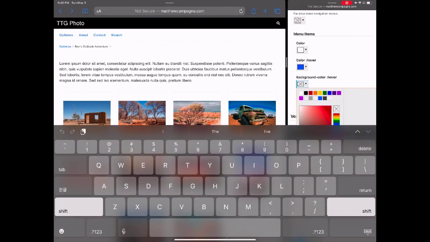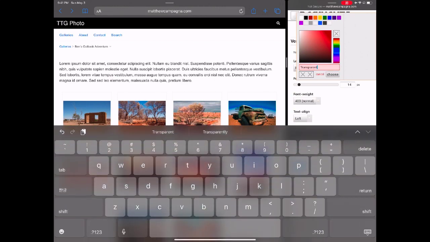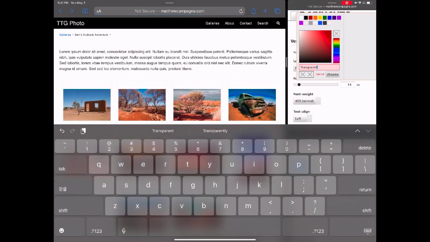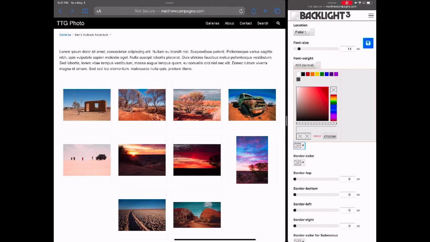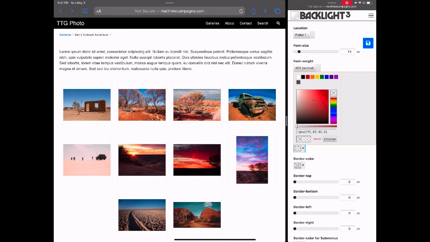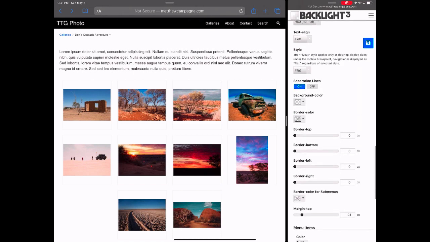Or we can even type in transparent. Transparent. I think that'll work. Oh, no, it doesn't like taking text. Or I spelled it wrong. Can I do this or not? Oh, okay, whatever. The easiest way to get transparent then is if we just drag the opacity slider down to nothing. We choose that. All right, yeah, that worked perfectly.